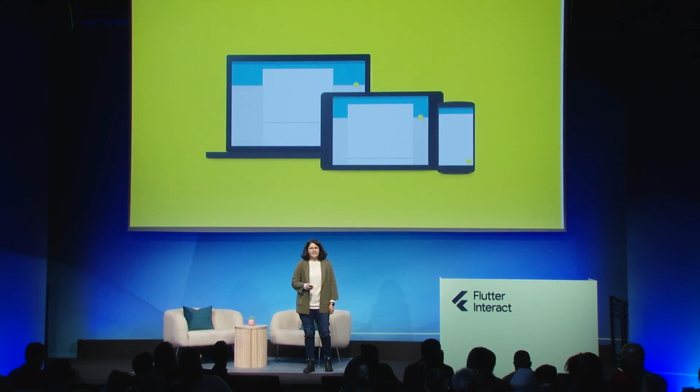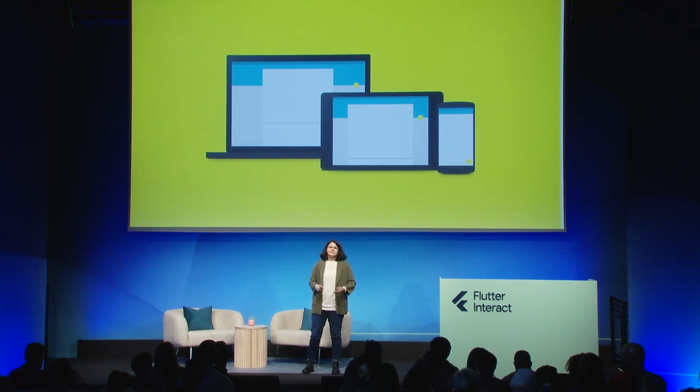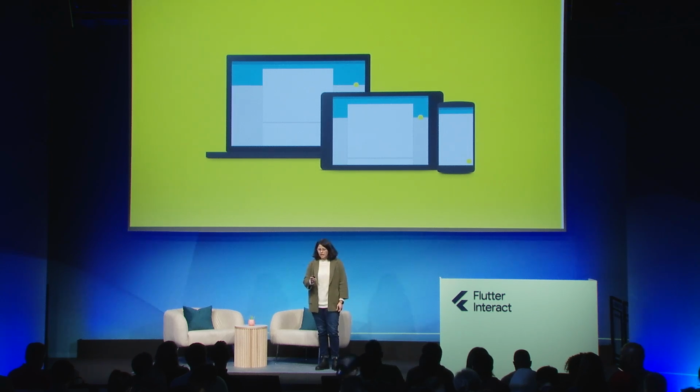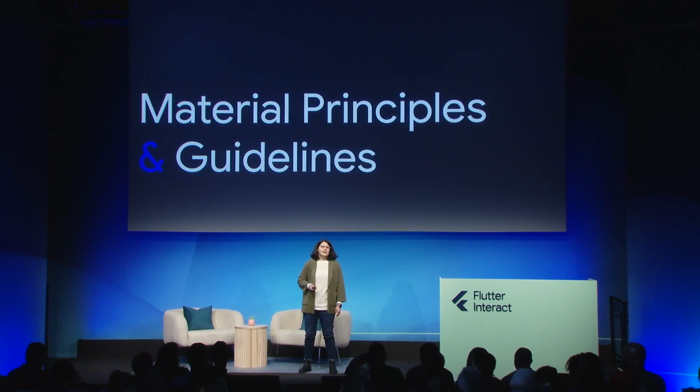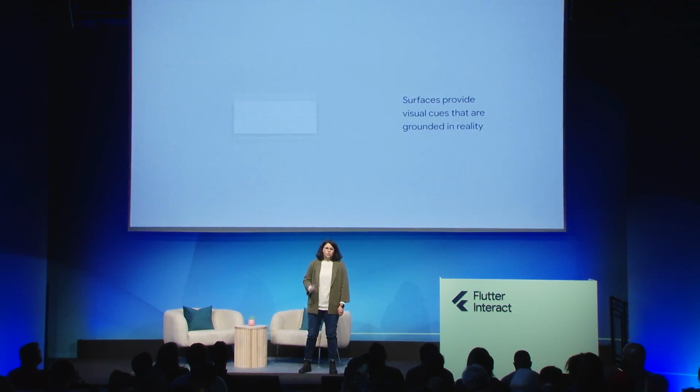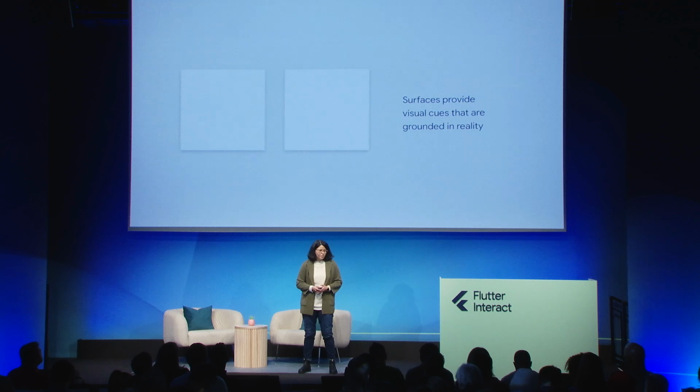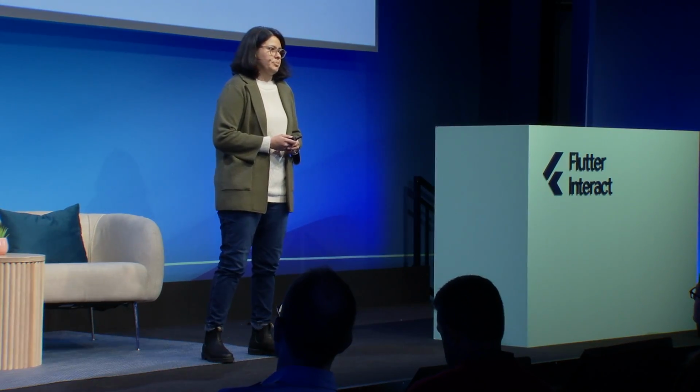We introduced material design in 2014, and it was a system for creating bold, beautiful, and consistent digital experiences. It was a great design system to start building with, and with that, we had material principles and guidelines. We built this upon paper. Paper is something that maybe some of you are actually holding right now, and it's something that you're very familiar with. We wanted to create a UI that was built on this real-world grounded experience.